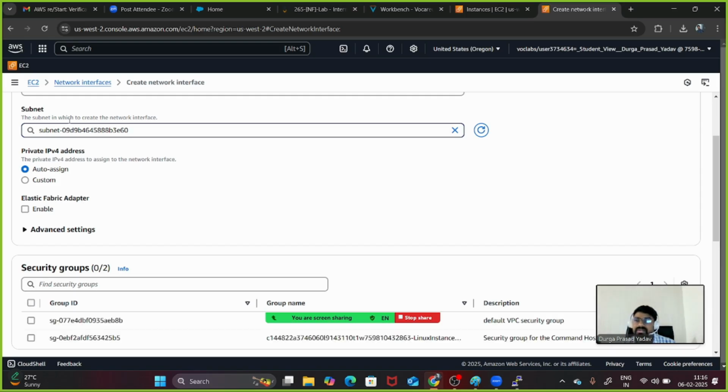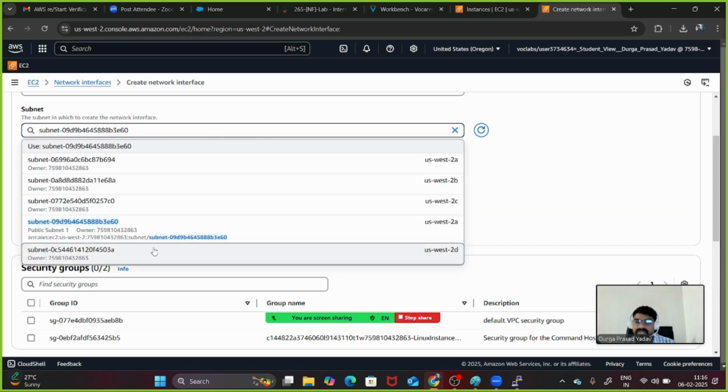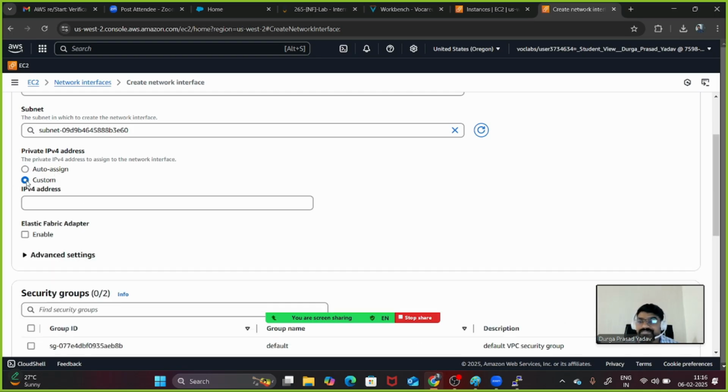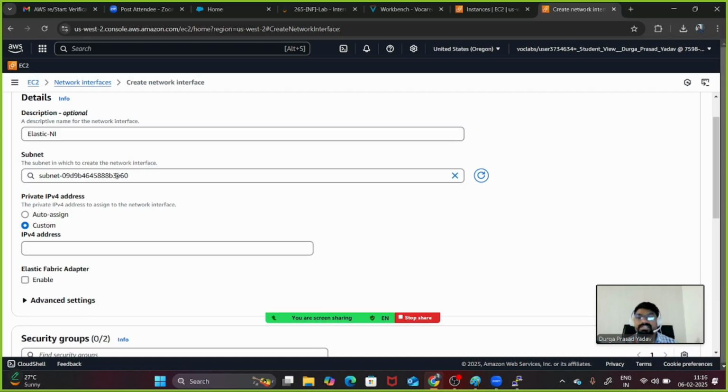In the public subnet 1, I want to create one network interface. But with this network interface, whether you want auto assign IP, means dynamically the private IP will assign to your machine, or you want to apply a custom IP. So if you need to give the custom IP, you will be giving the IP from the same range.